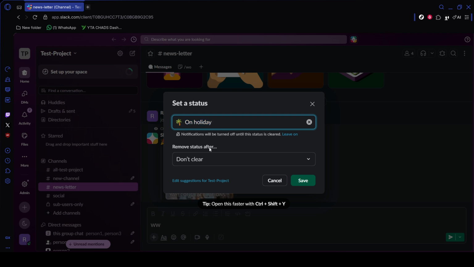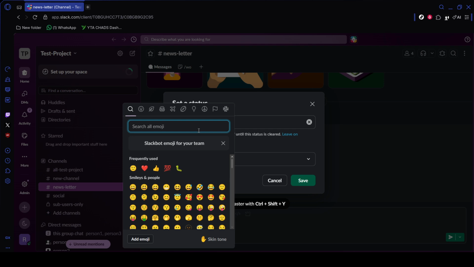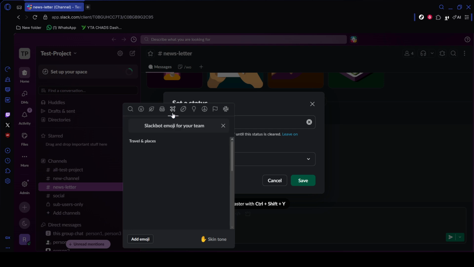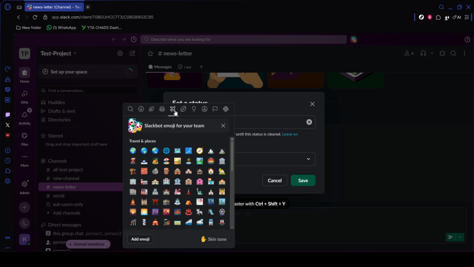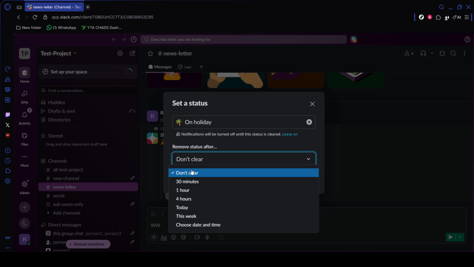After that, choose an emoji for your status. A palm tree or airplane is a great option because it visually signals time off right away. Next, set the expiration time for that status so it clears automatically when you return. In the same status window, find the Clear After dropdown and select Custom.